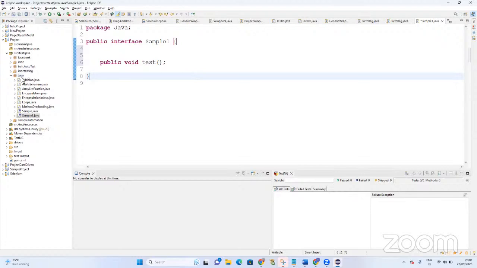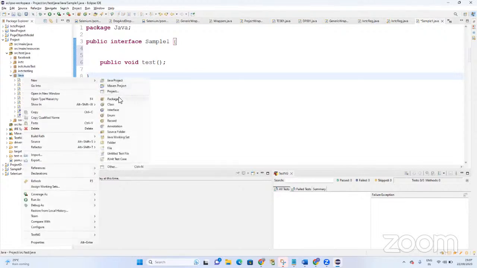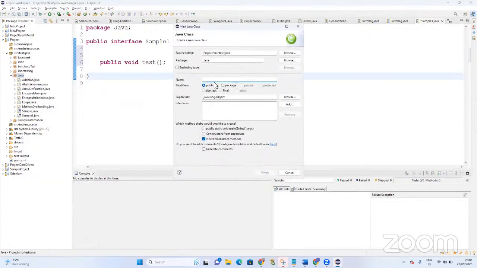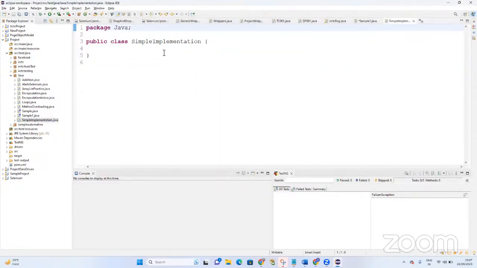For example, I'm creating a class and mentioning simple implementation. Click on finish. Now, this is the class which is implementing the simple one.